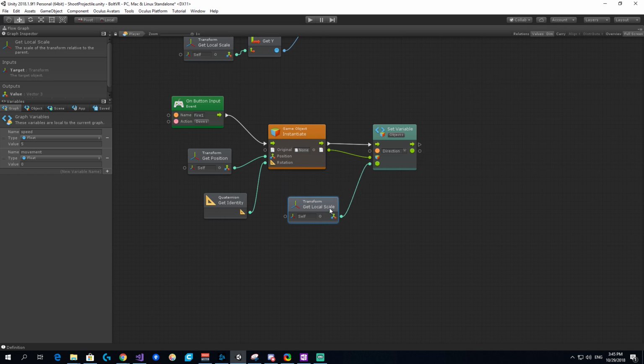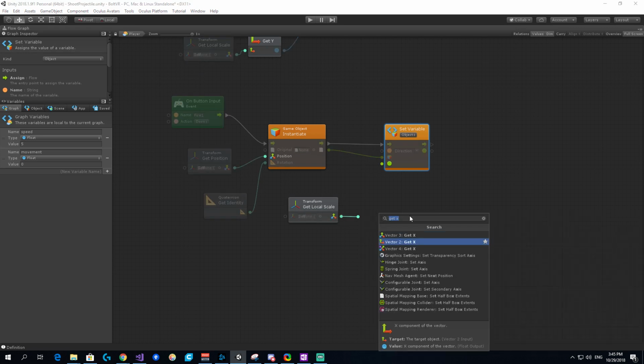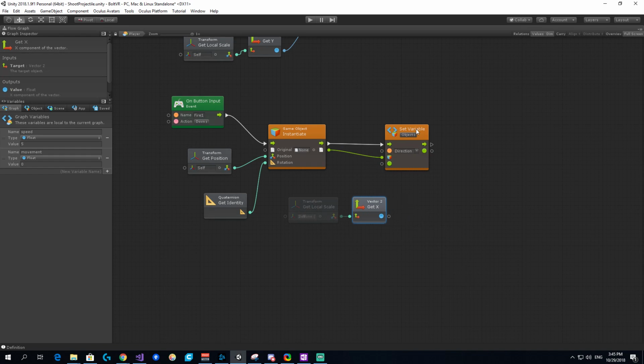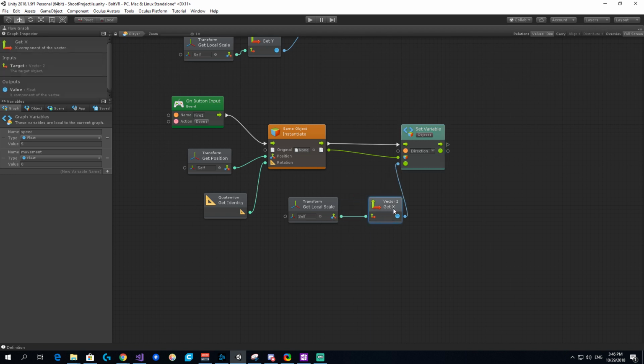All we need for direction is left and right, which is the x-axis. So we gotta get the x on a vector 2 and connect it there. So that way it'll be -1 or +1, left or right. What this does is just creates a variable in the prefab object. So when it starts, it will see what direction to go and what position to be at.